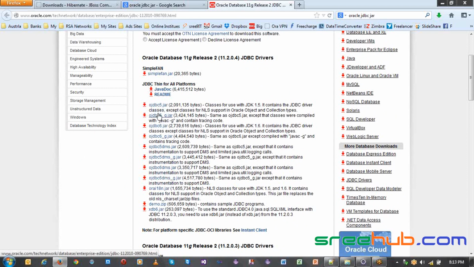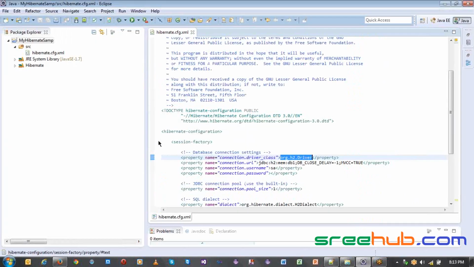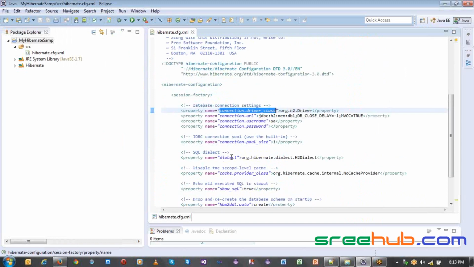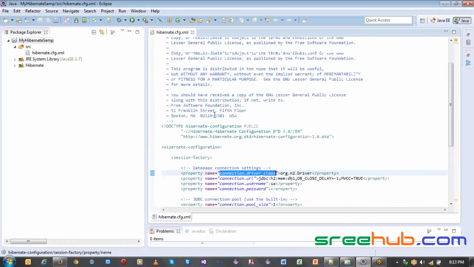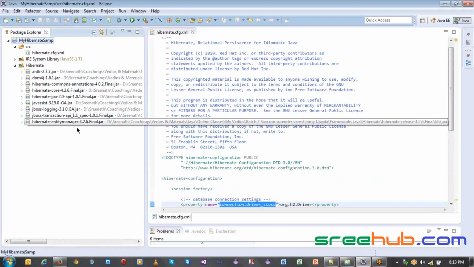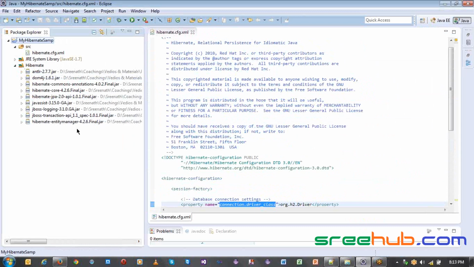So you don't have to worry about that, right? Which will be optimized, and you can use this for your database connections, right? Now this is how we normally do the configuration of Hibernate for this project. Now the same thing will be applied even for your web applications too, right? But normally what we do is create a separate API for Hibernate, right? Maybe a separate web service, because if you're developing a web application for a bigger client or a huge project, you don't create Hibernate directly in your web application.